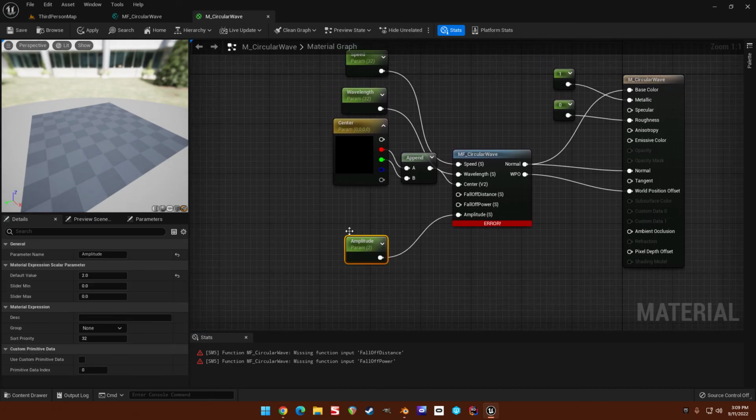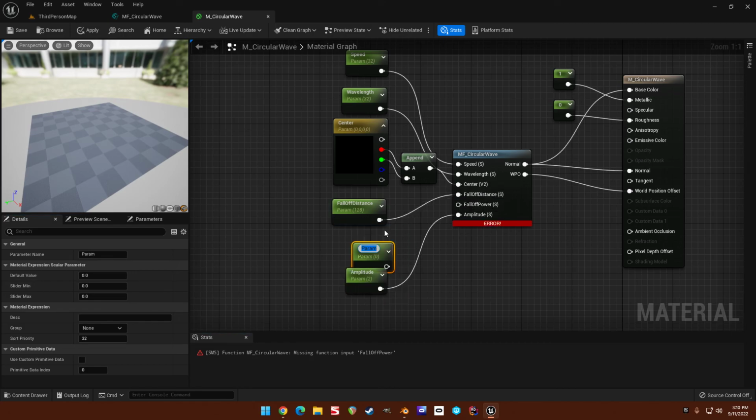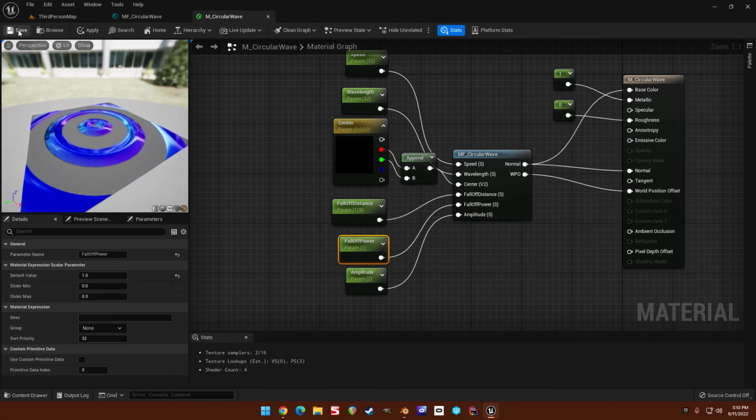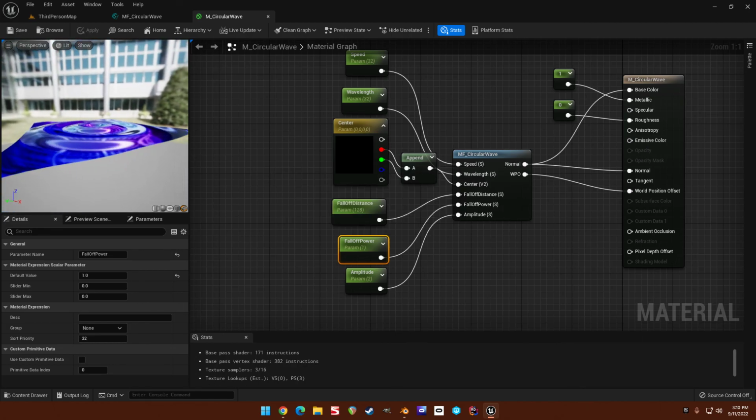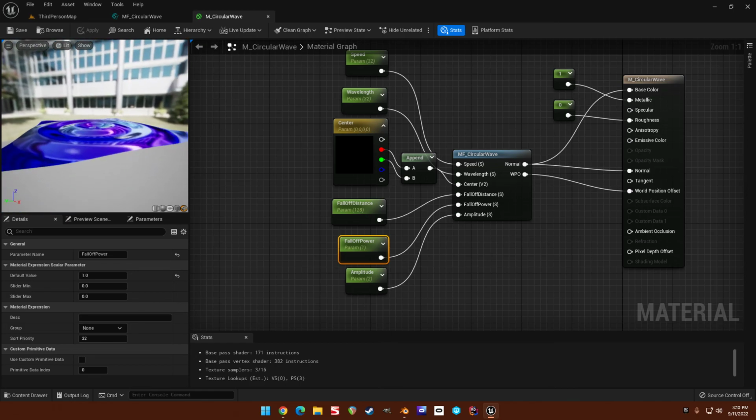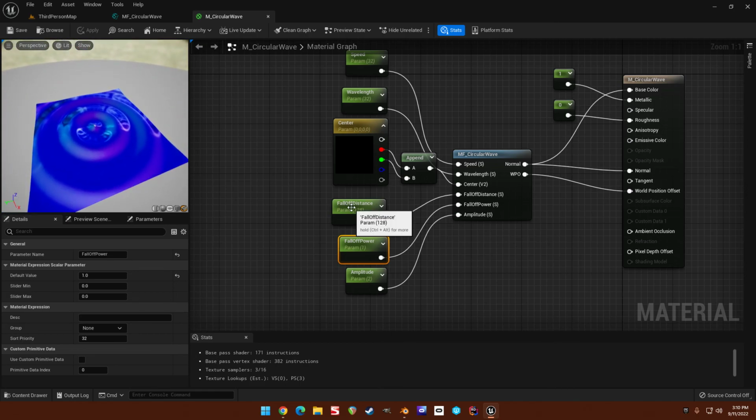now we're cooking with gas. Let's see, fall off distance. There we go. So you can see it's getting smaller as it gets away from the center.